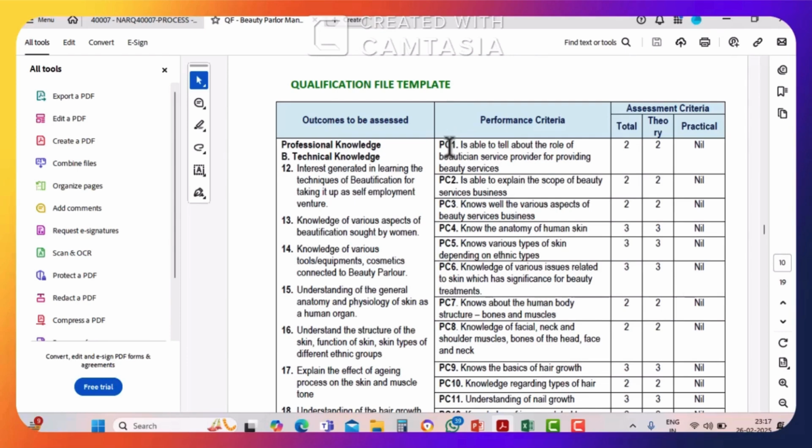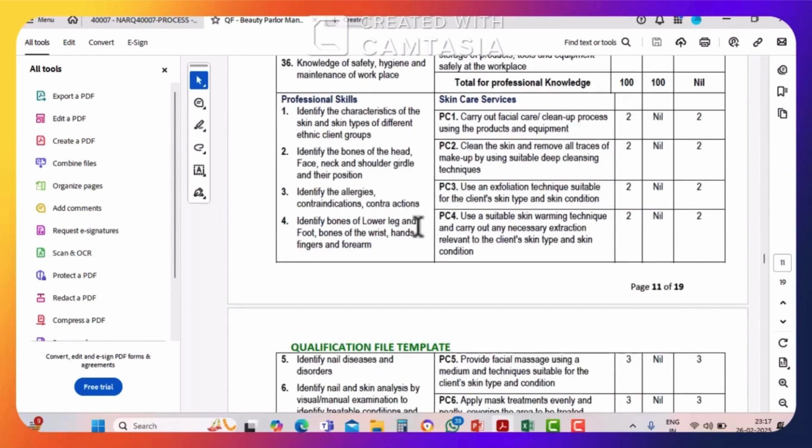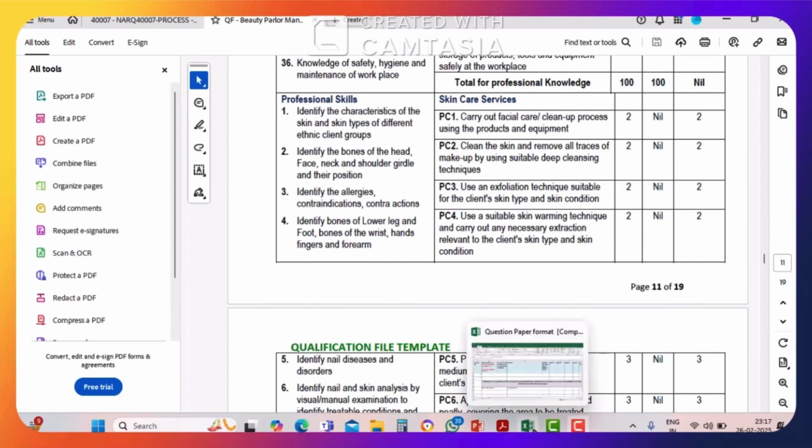So let's do one example on this. If we talk again about PC number 1, carry out facial care cleanup process using the product and equipment, let's make one more question on this one. For this, you go again to the format.